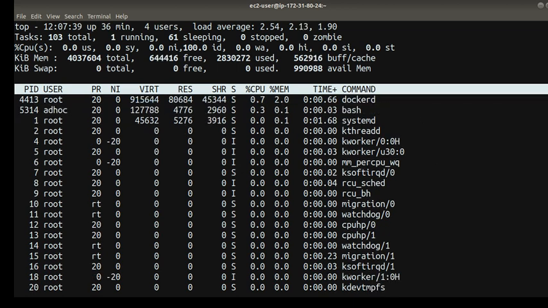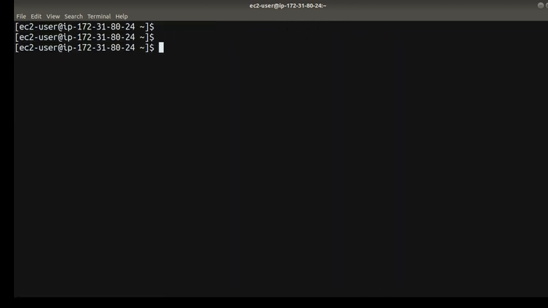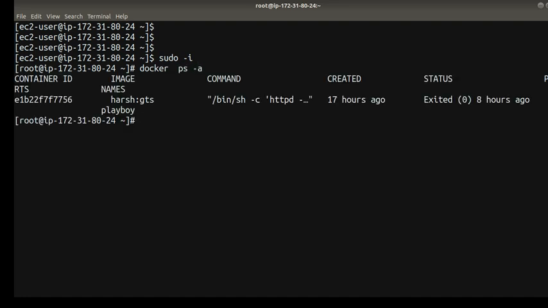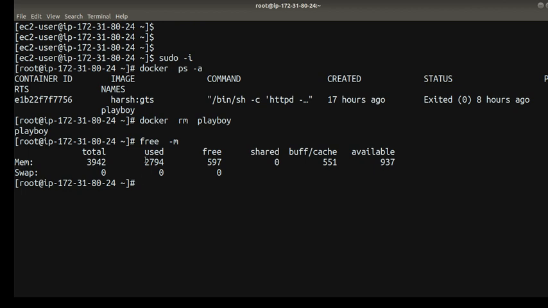So I'm removing every single thing we have here. I'm killing and removing all the containers, and I'm also freeing the RAM because it is heavily consumed, around 2 GB.